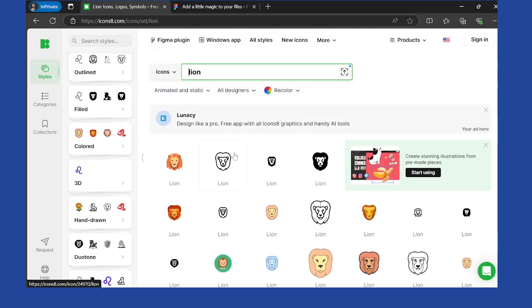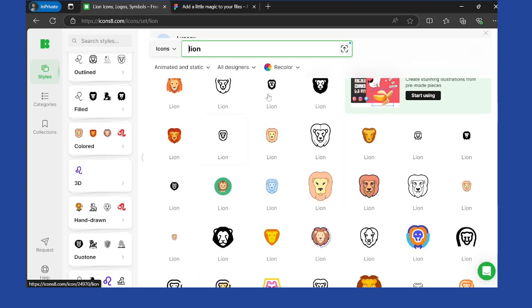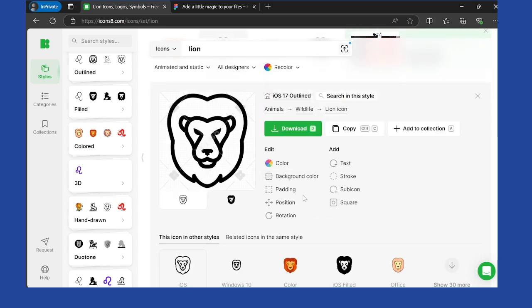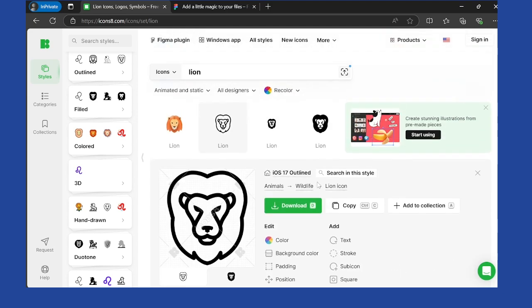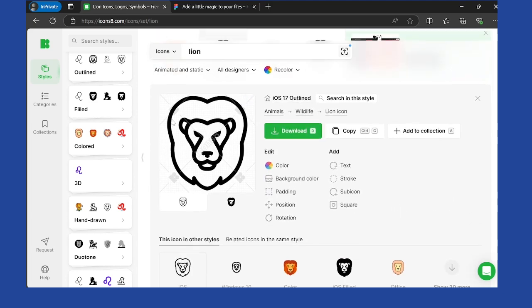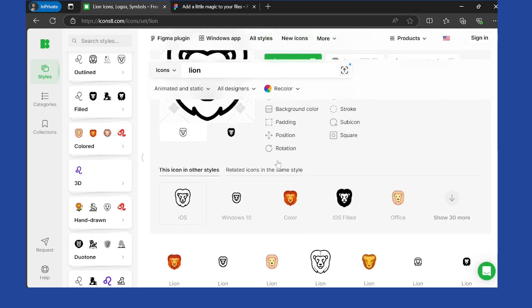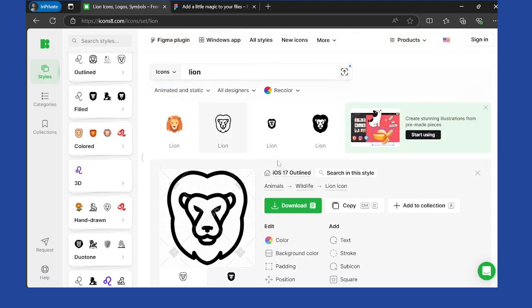Lion. So they have a lot of lion icons, but the one thing you have to remember in this website is that you cannot download as an SVG for free, unless you get the premium account for this Icons8 website. So for free you can download a PNG, and that is also a little bit smaller file size.